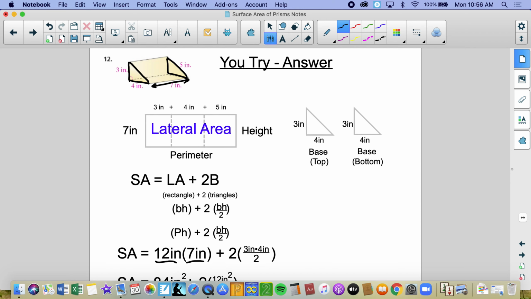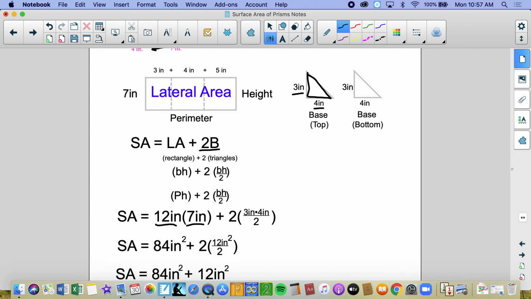And now we're going to work on my bases. My base shape is a triangle with a base of 4, and when I say a base of 4, now we talk about the little b. So when we see big B, we're talking about base area. When we see little b, we're talking about the base of the object. So our object is a triangle. The base is going to be 4 inches. My height is going to be 3 inches.